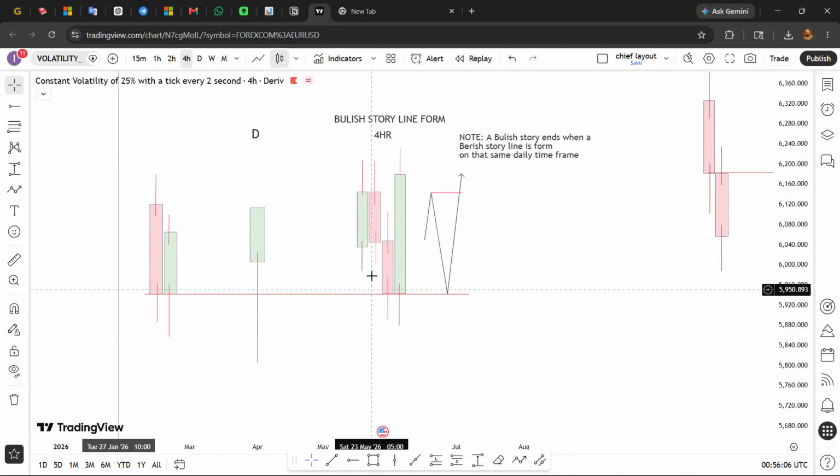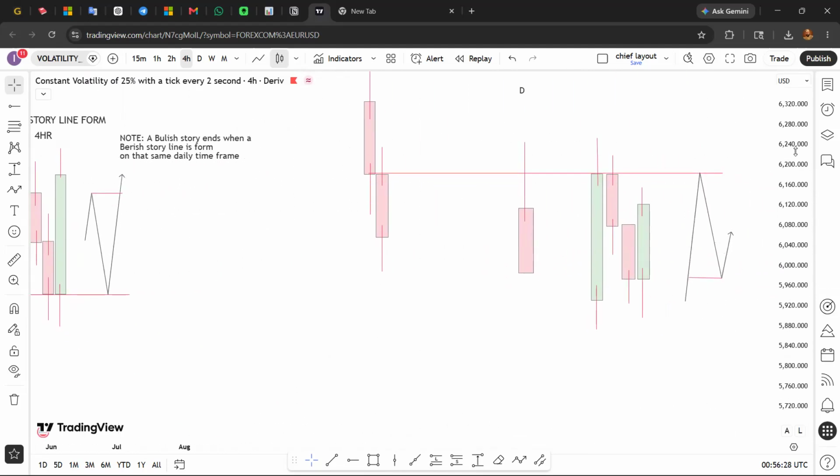On the 4 hour, if you can spot when the 4 hour is breaking an open and close key level or this high here, this is a resistance level. This is an A level that the 4 hour took out. It engulfs it. This is a confirmation that the daily market is bullish.